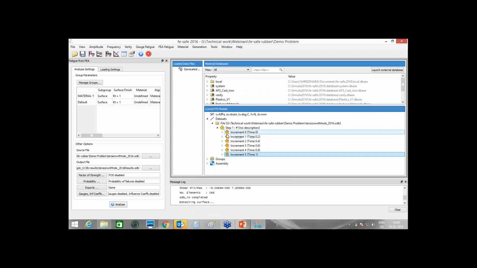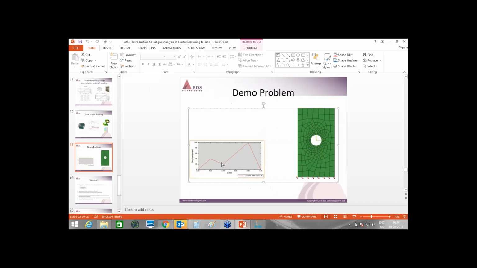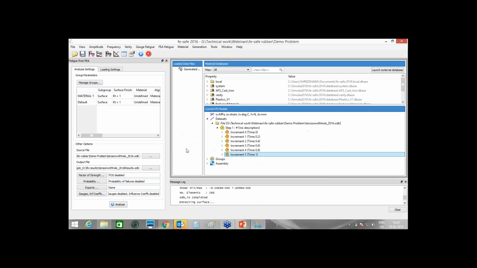So what I have to do is sequence these increments, and because of that I need not load any data files here, since I'm going to sequence my data set. So after completion of this, my load starts again from this. So this is one cycle, and how many such cycles my component will withstand, let us check it.